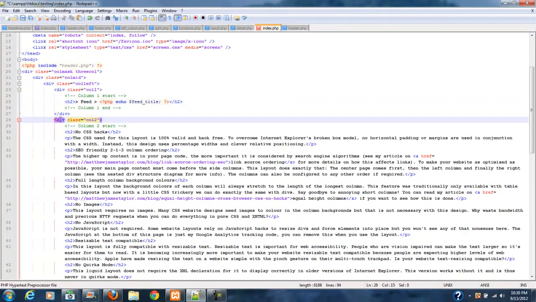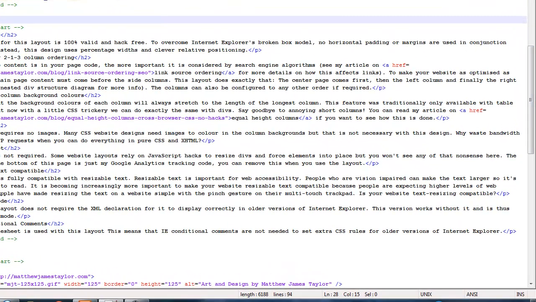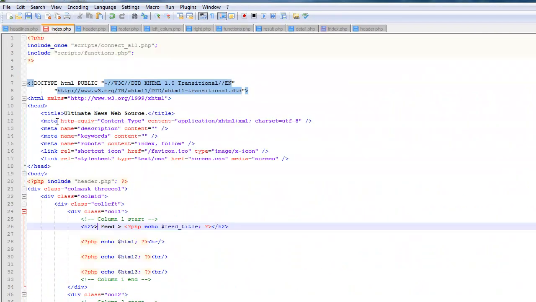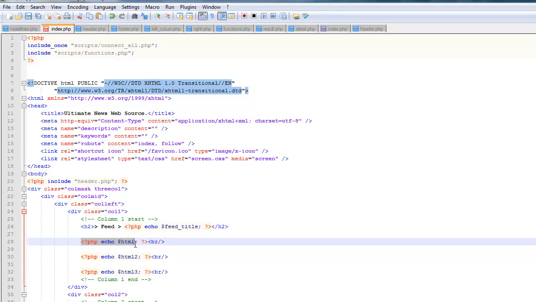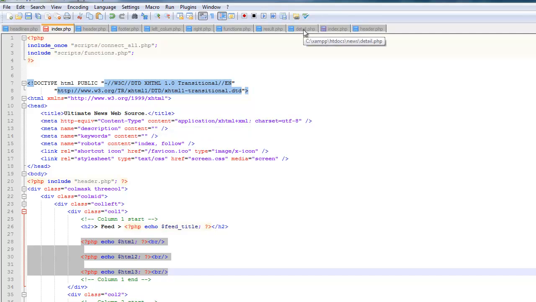Now look at the div class column 2. Actually, column 1 is the center, column 2 I think is the left, not really sure. Okay, let me go back to my real made file, and I can see in column 1 I have echo HTML, HTML2, and HTML3, and this is coming from our function script, and I will make a copy of the function script available to you.